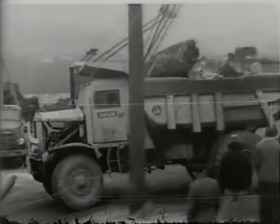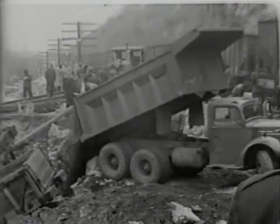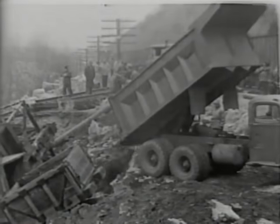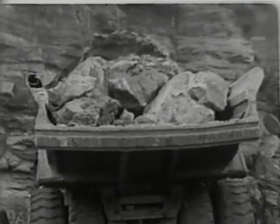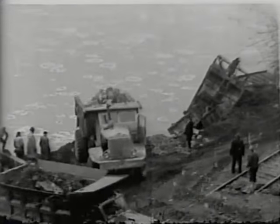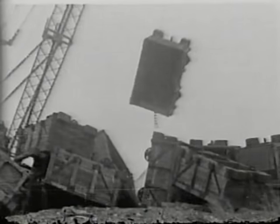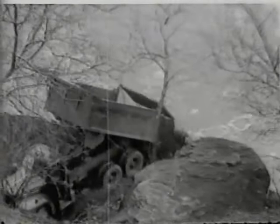Mammoth trucks lumbered in and out with cargoes of rock, straw, telephone poles — anything that could be dumped into the vortex. Daring drivers courted death as they backed their vehicles to the edge of the opening. As Friday dawned, Mine Secretary Thomas Kennedy warned that every mine in the Wyoming Valley would be shut down unless the water could be checked. The U.S. Bureau of Mines shut down 11 operations and 10,000 men were out of work. Water had started seeping into a mine two miles from the disaster point.